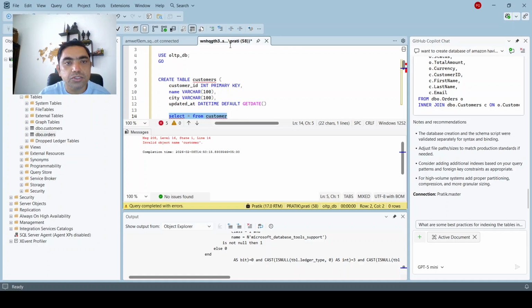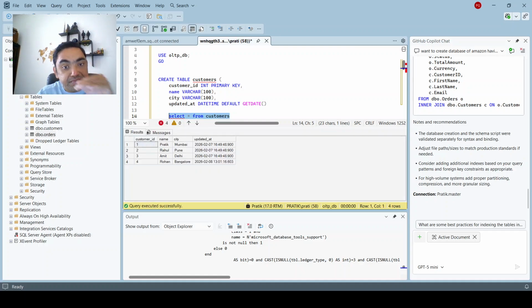Let me first choose the OLTP DB. Now customers. Okay. Now we are going to execute.